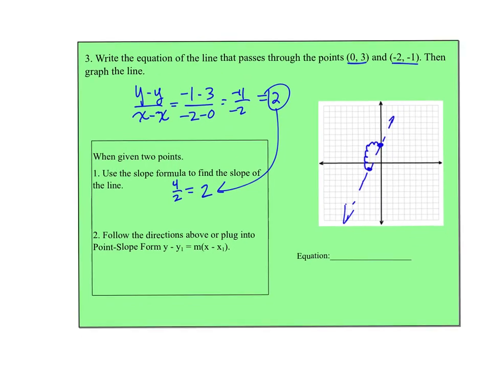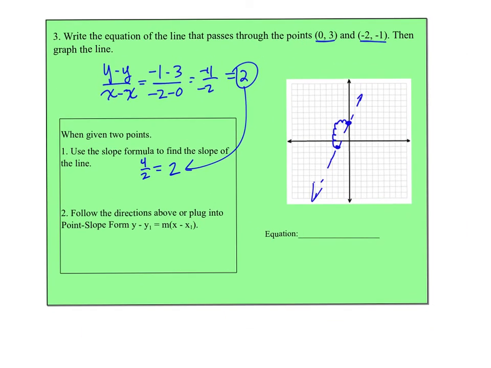So now what I can do is use what's called point slope form. And this is the point slope form. I want you to take note of how that's set up. This is not slope intercept. This is point slope. What you're looking at is m is still your slope. And then you use a point, so you use an x value and a y value from your line, from your graph, and plug in to this.